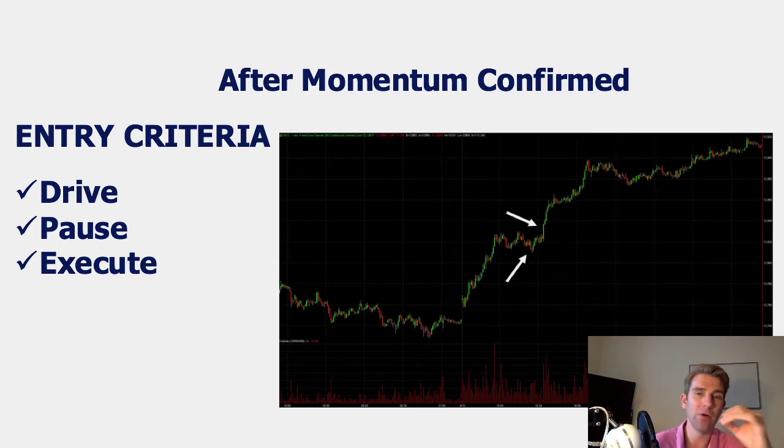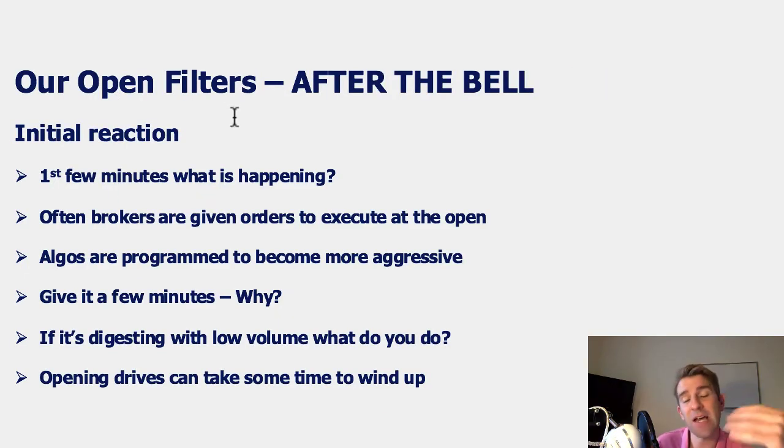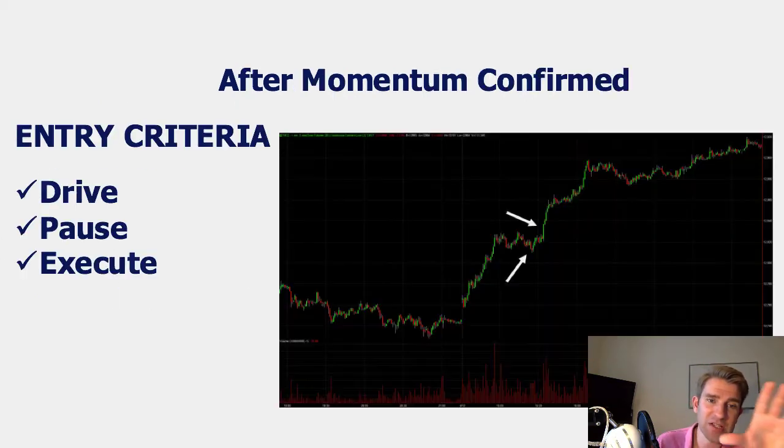So we are part 4, I believe, of the opening drive trade setup. Very quick overview: we talked about how we can put filters in place to make an assumption whether the opening drive is going to happen or not. We look at little things, like the overnight session's been good, the gap's been good, we've seen some action in the first few minutes. What now is the criteria? This is what I moved over to the text file when I overlaid it onto the chart. Initial reaction, what's happening, give it a few minutes, let it digest, and let's see.